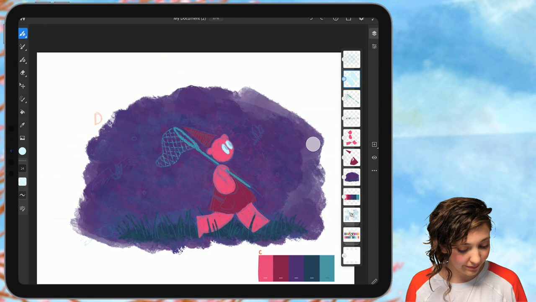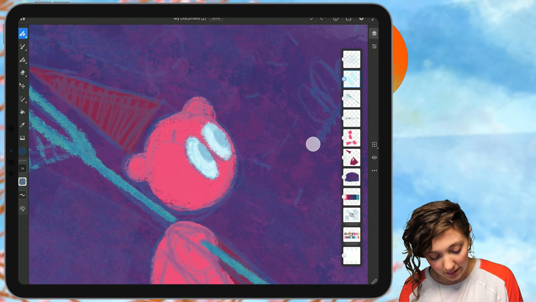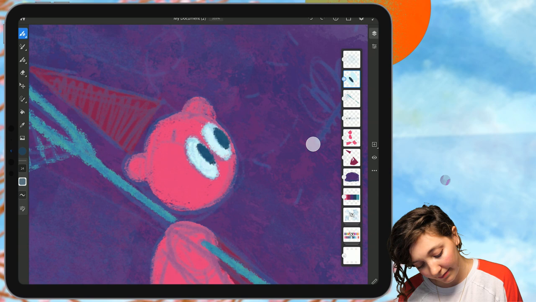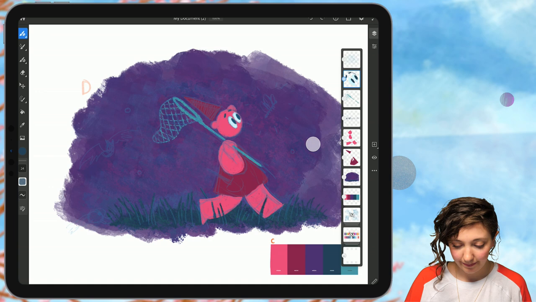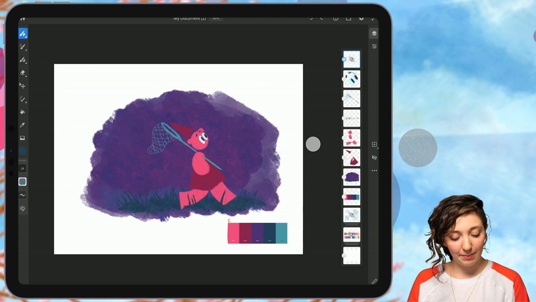Let's grab this really dark blue. Fill them in. Add those eyebrows. And the little line. Cool. Turn that off. He's coming together. I like the way the silhouette is taking shape too of the sky around him.